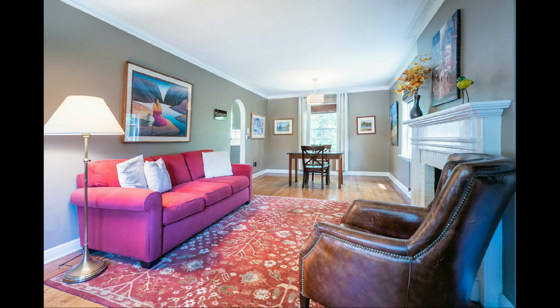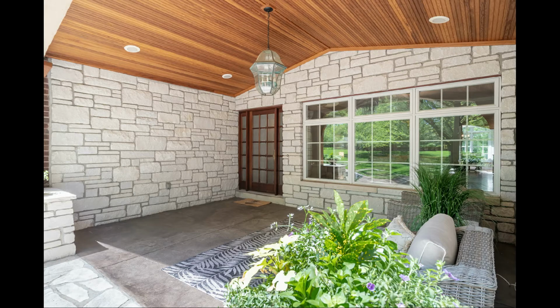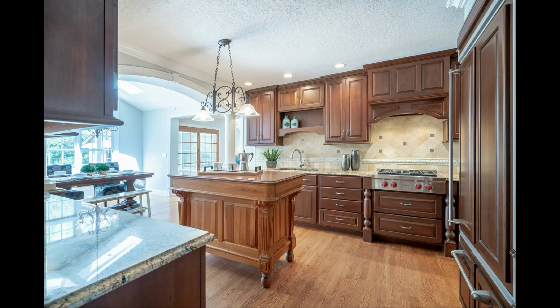For what it's worth, I'll include a link to a full image set, showing exactly what I would deliver to a client. In a nutshell, I typically shoot 10 or 15 exteriors, 3 or 4 images of each of the major rooms, kitchen, dining room, living room, primary bedroom, and 2 or 3 of the other spaces, laundry rooms, half baths, unfinished bedrooms, etc. I don't typically shoot the insides of closets, utility spaces, sheds, unless the client specifically requests it. Once you're in the groove, a typical shoot will take between a half an hour and an hour. Especially large homes may take as much as an hour and a half.